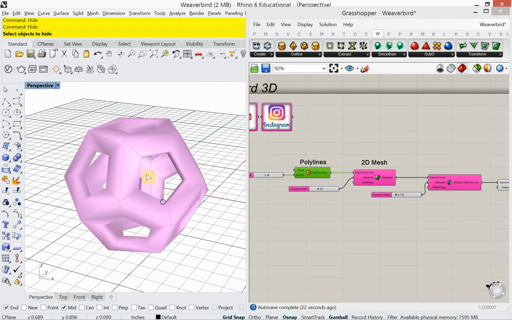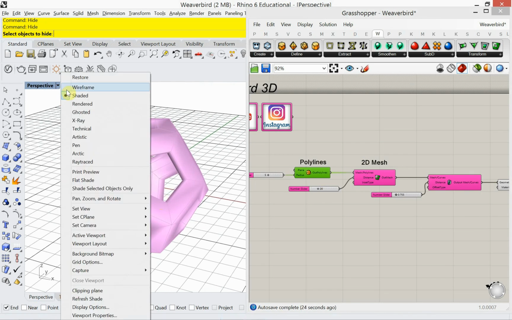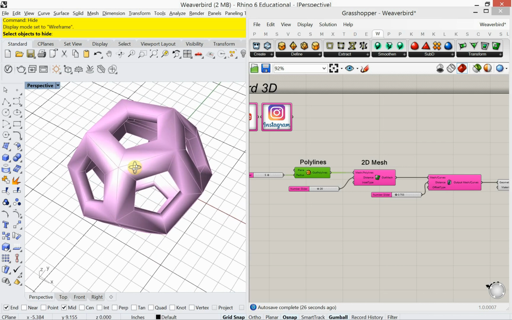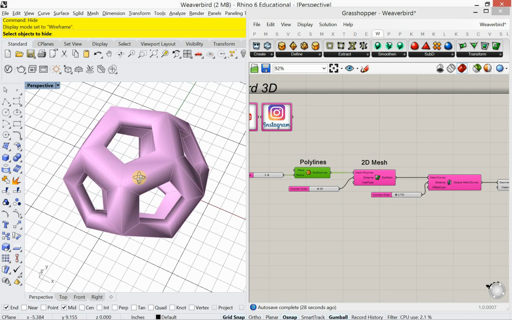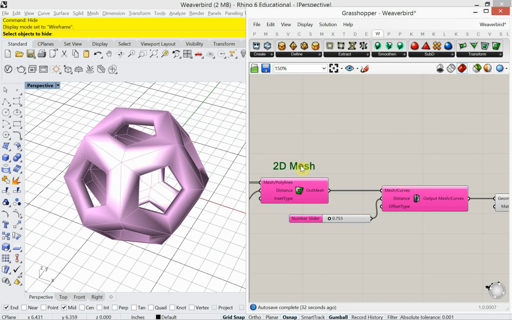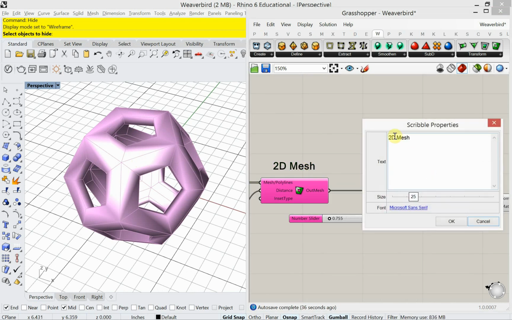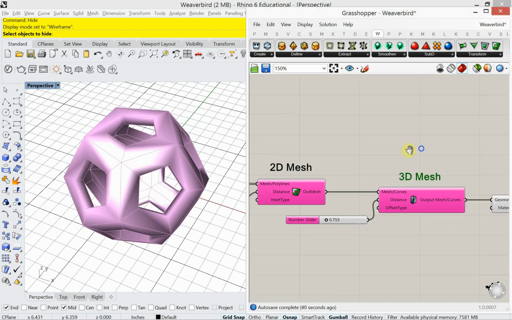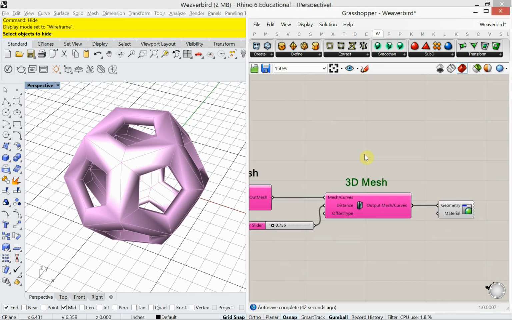Okay. Now what view are we in? We got shaded, we got wire. Wireframe looks a little bit better with the custom preview because then we can see these mesh edges. So this, if I copy and paste this, is the 3D mesh. Okay. Alright, let me try our shortcut, Control M. So you see those mesh lines. If you're not seeing mesh lines, you want to use Control M to turn those back on.